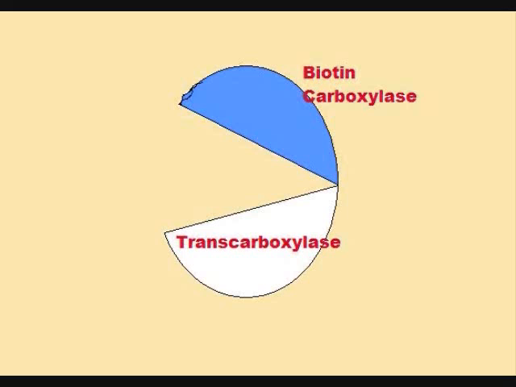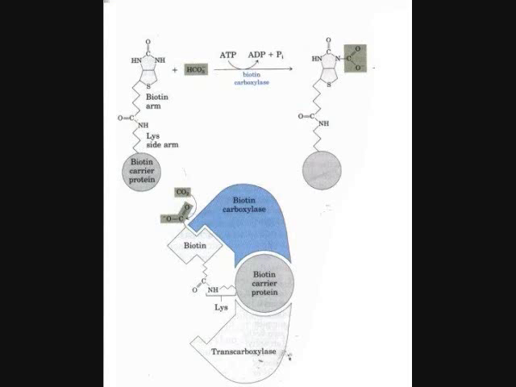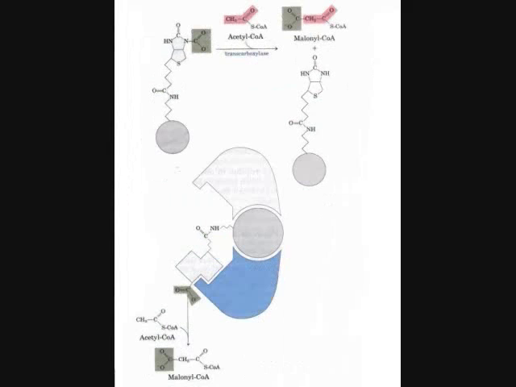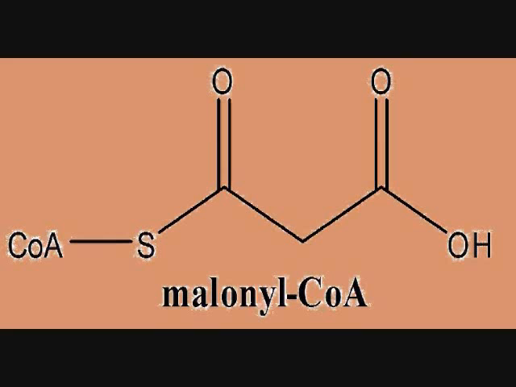Biotin is bifunctional, meaning it has two different functions with two active sites, biotin carboxylase and transcarboxylase. The first, biotin carboxylase, catalyzes the addition of COO- to the biotin molecule by hydrolyzing 1 mole of ATP, and because of the lysine side arm, it swings to the second active site, transcarboxylase, where the COO- is added to the acetyl-CoA to form malonyl-CoA. This newly formed malonyl coenzyme A goes through a series of reactions catalyzed by a multifunctional enzyme called fatty acid synthase.